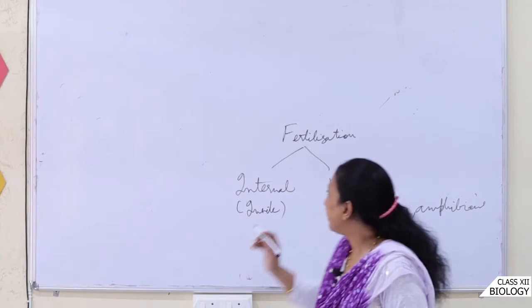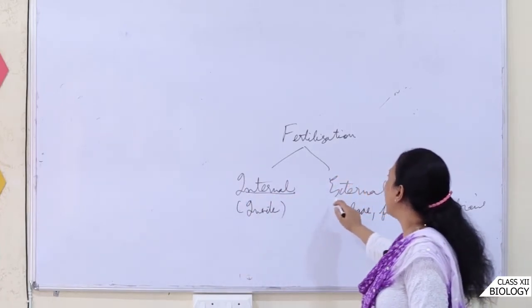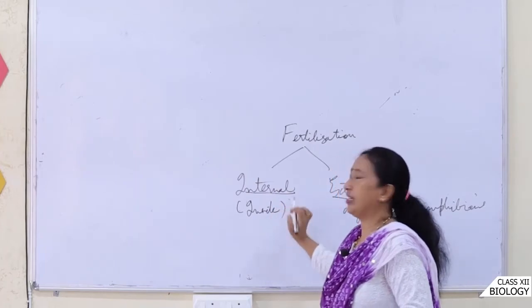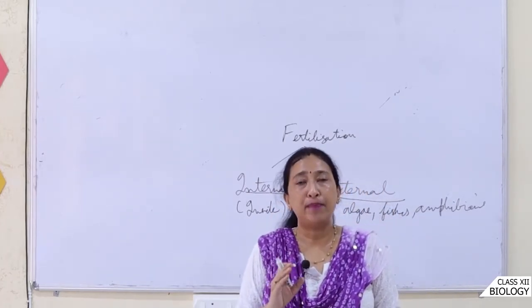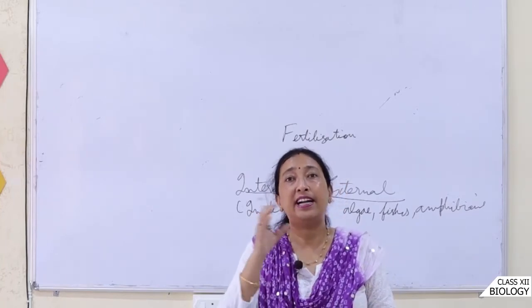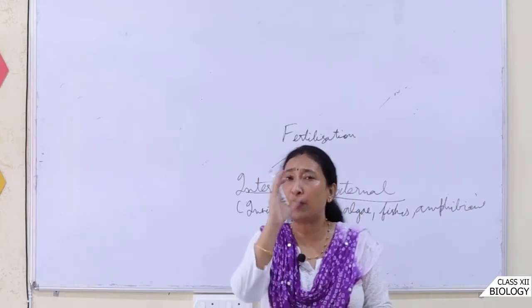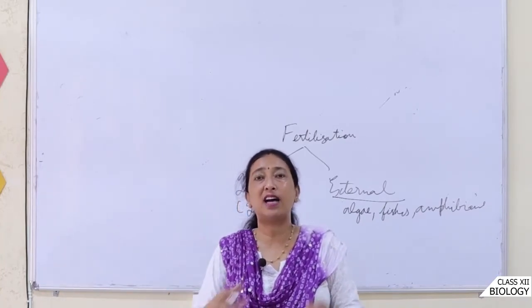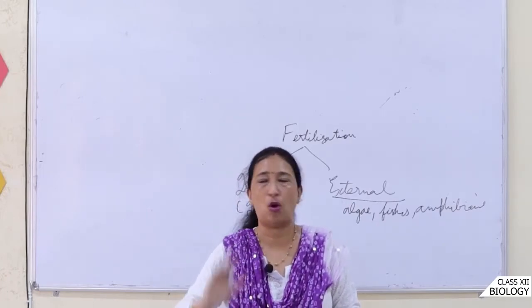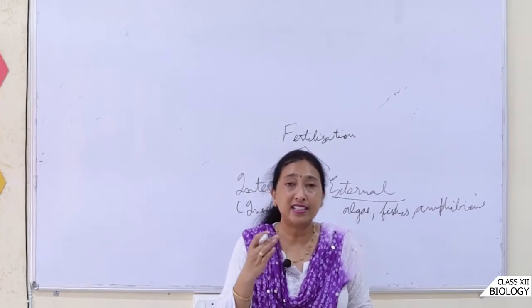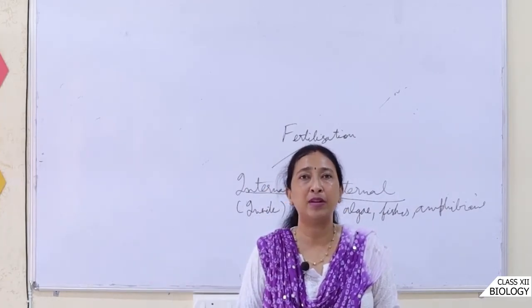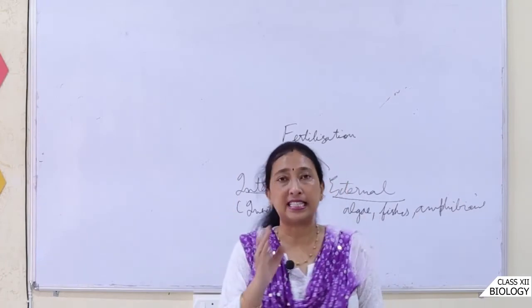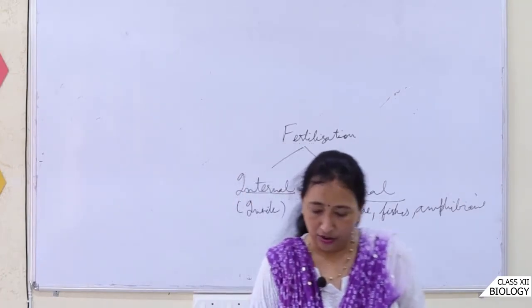A question that may come in the board exam is which is more advantageous, internal or external fertilization. Internal fertilization is considered more suitable because the progeny remains inside the body of the organism and gets full nourishment from the parent body before it is liberated. When it is liberated, it is a fully grown individual, only in miniature form. In external fertilization there is more risk of predators as the eggs are released directly into the external medium. Hence, from an evolutionary point of view, internal fertilization is considered far superior to external fertilization.